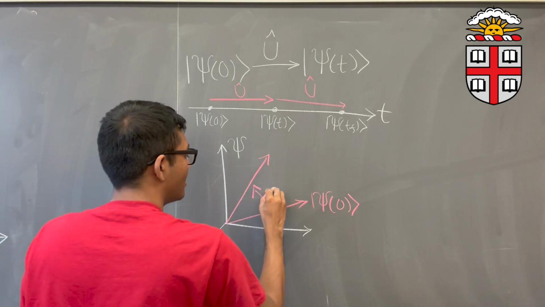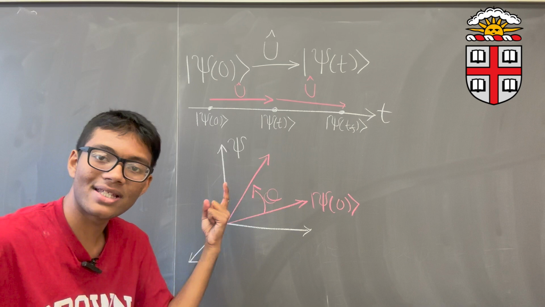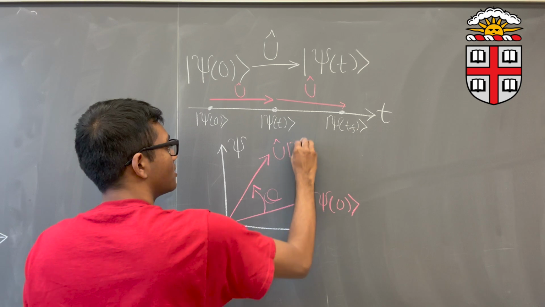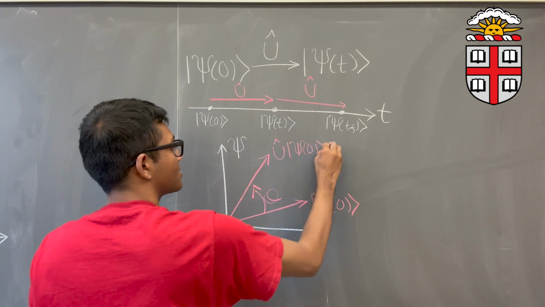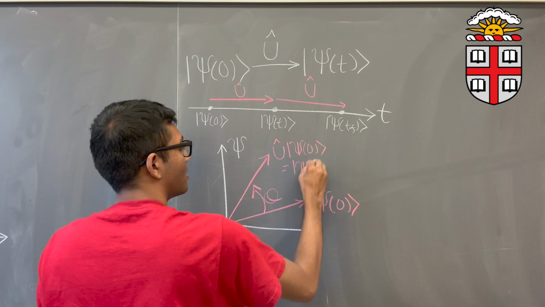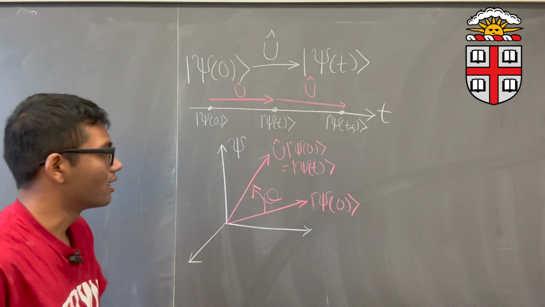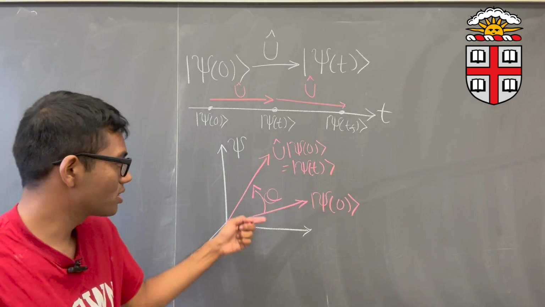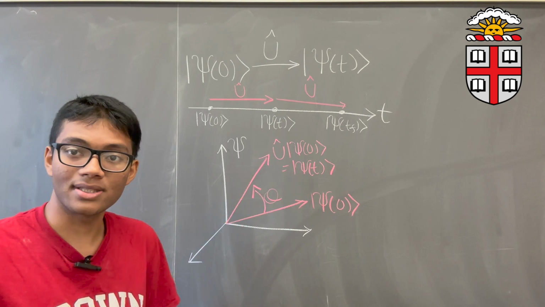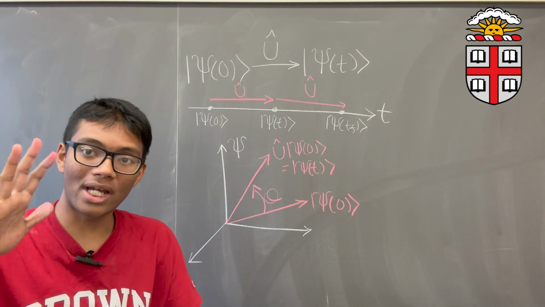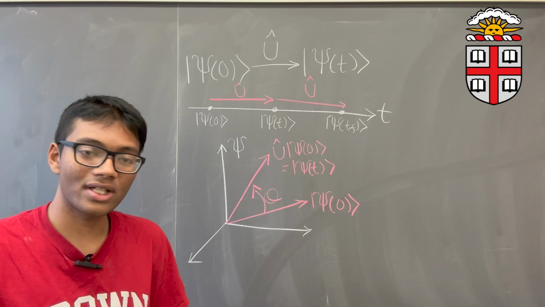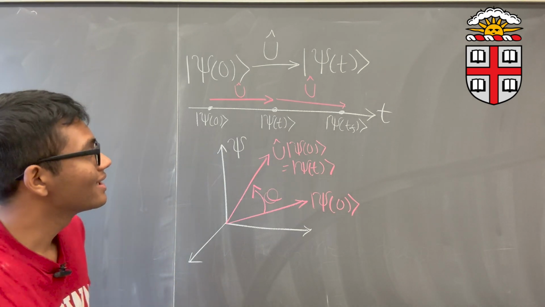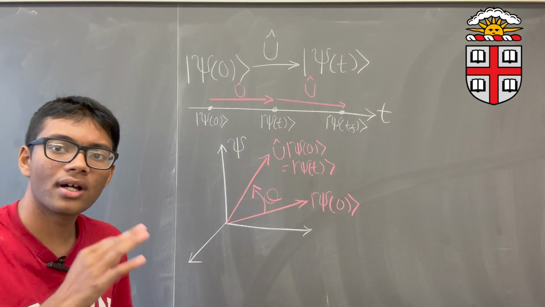So that's going to look something like this. I rotate my wave function's vector in Hilbert space by some amount theta to obtain my new wave function. The unitary operator acting on psi of 0 gives me psi of t. And voila, that's what my time evolution operator is really doing. It's just rotating my wave function's vector in Hilbert space. That's all that's happening. It's not shrinking or contracting or dilating the length of the wave function's vector because it can't. The wave function has to be normalized. So now that we know that, let's think about how we can approach the propagator.